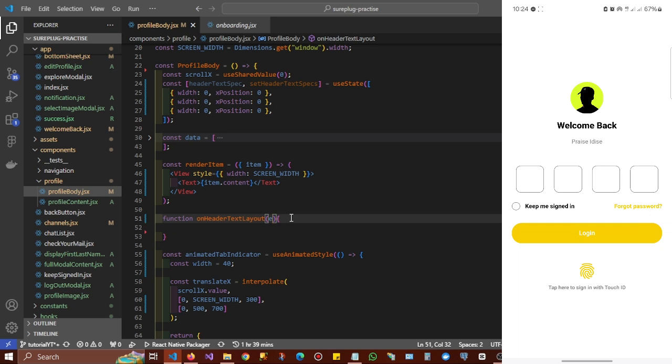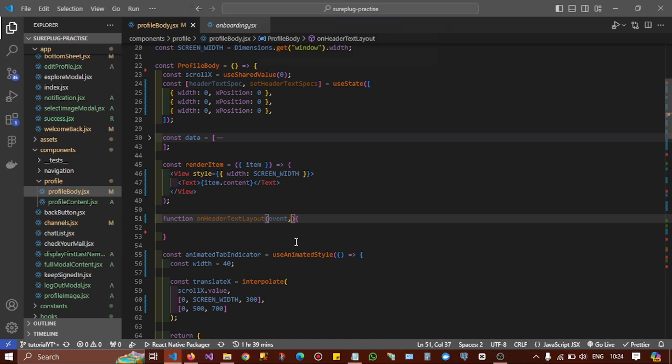Passing the events as well as the index of each header text.